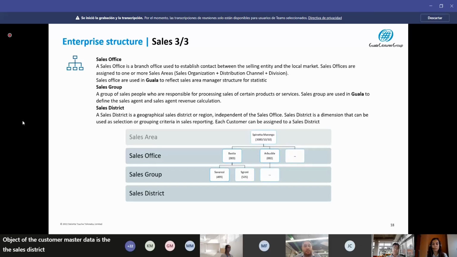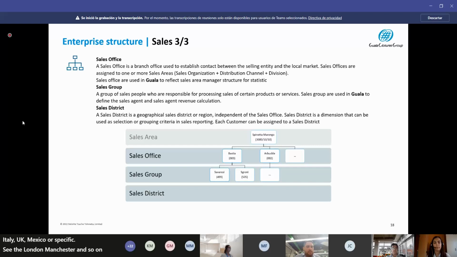The sales district, with all the other objects of the enterprise structure, is used for analysis and reporting, and could represent a geographical zone like, for example, Asia, Europe, America, and so on, or in more detail Italy, UK, Mexico, or a specific city, London, Manchester, and so on.